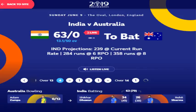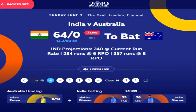Here's Zampa now in to bowl to Rohit Sharma. Slip in place. Rohit Sharma down the wicket and wristily drives it up the ground towards wideish mid-on. Picks up a run. No, it's a good pitch. I mean, it's dry. There will be a little bit of spin there. We may see, because of the nature of the surface and the square, which is so big here at the Oval, there's plenty of dry spots for the ball potentially to get a little bit of scuffing on. We may see a bit of reverse swing from this position. India should be on the way to at least 300.